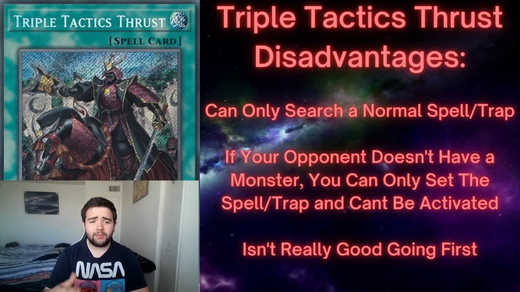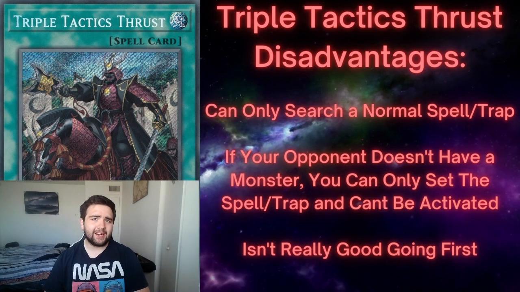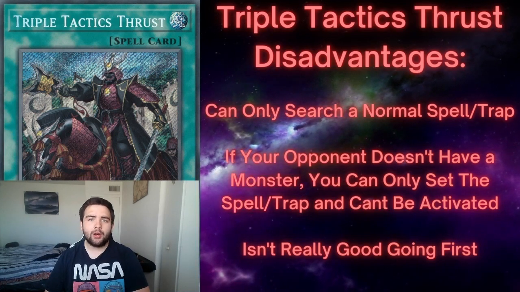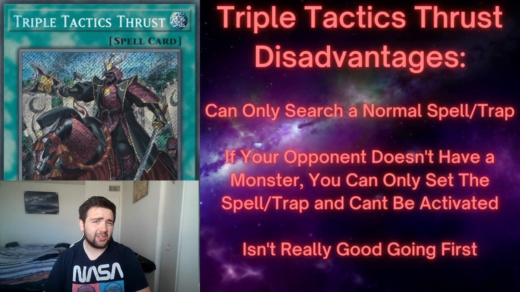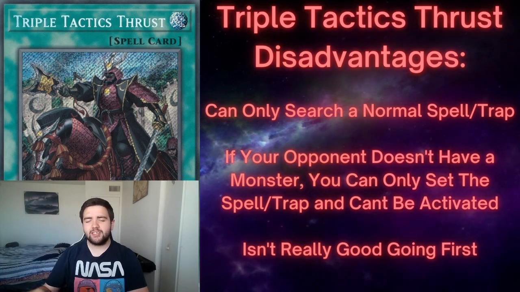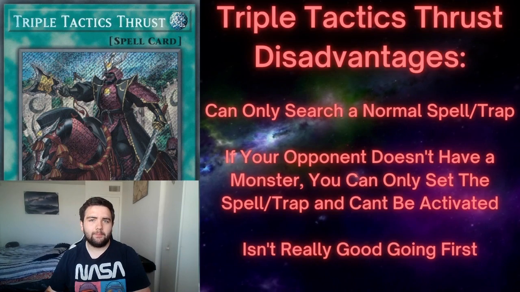Now, there are some things you can take advantage of, since you can only set a card. You can set something like a D Barrier from the side deck or main deck as well to punish your opponent still. Just go set D Barrier, and D Barrier is really good this format, so I have to give credit to that. But those are the disadvantages. Now let's get into my opinion on Triple Tactics Thrust.